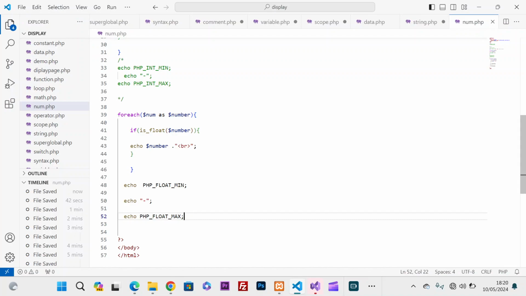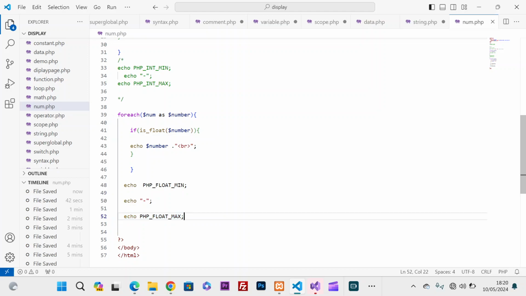Now any number that is more than this becomes infinity. Any number more than this guy becomes infinity, and that's exactly what happened.